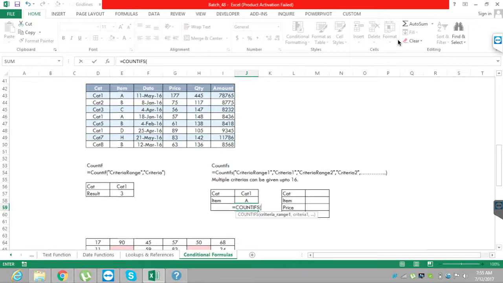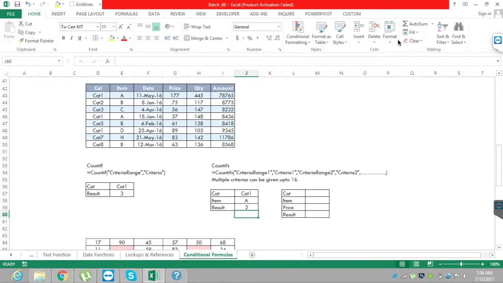So criteria range is first one, category, and category 1. And then item, and A. That's it. This combination has been repeated for 2 times. Now I understand it.